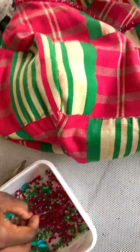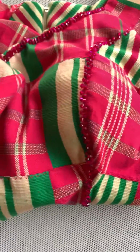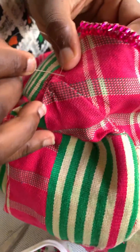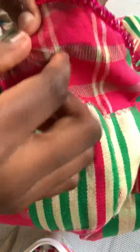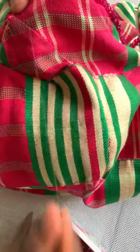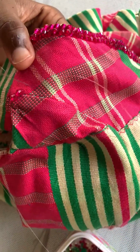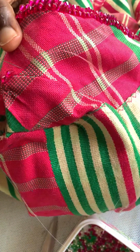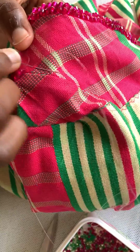So we are done with the other side. We are continuing with this side. The whole idea is I'm trying to hide this joint before I bead onto the mid part. It's just the design I decided to create. As I was saying earlier, you can always create your own design when it comes to beadwork. So I'm trying to cover this whole line.